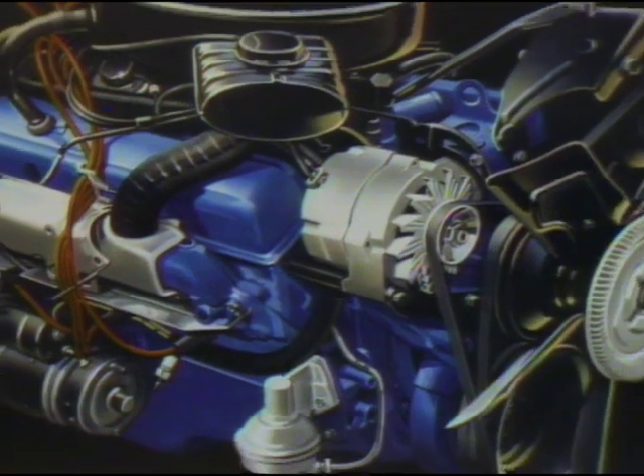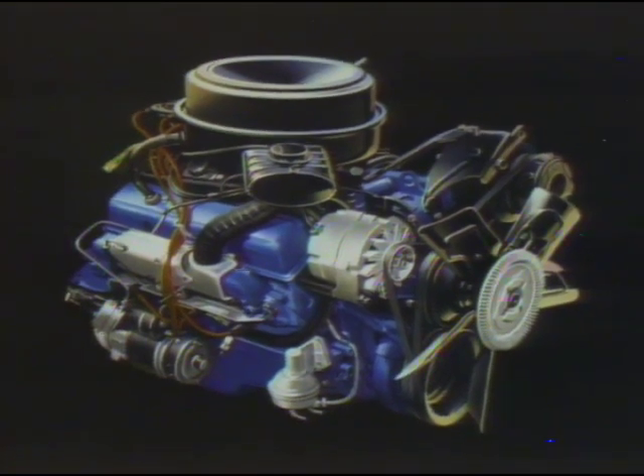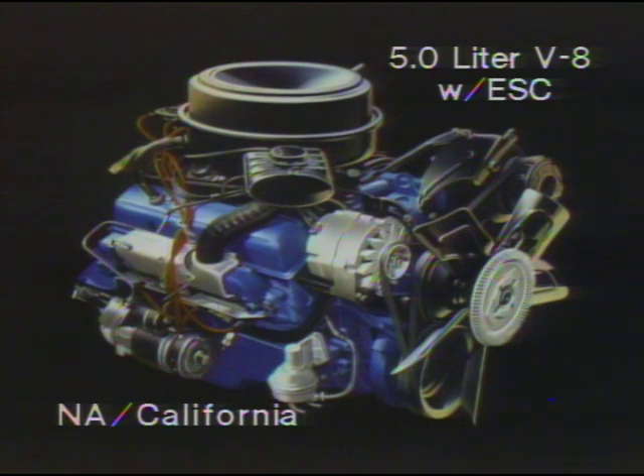New, advanced engine technology has also enhanced the efficiency and economical operation of a Chevy van. Until now, buyers heavily concerned with fuel economy have usually opted for a six-cylinder engine, while those needing more horsepower and acceleration moved to a V8 engine. The development of an innovative electronic spark control system has made it possible for a Chevy van to be equipped with a high-compression V8 engine that offers horsepower and torque similar to many large V8s, yet comparable fuel economy to some six-cylinder vans — and it runs on low-octane, unleaded fuel.